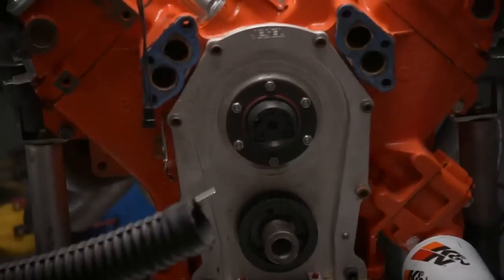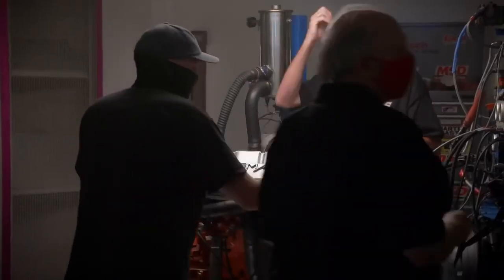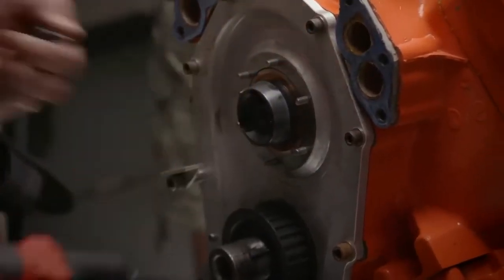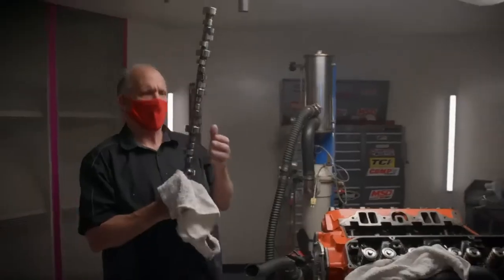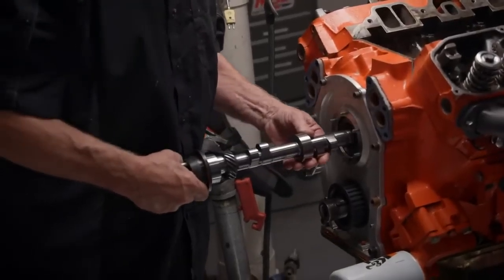All right, now you just pull these out and cam out. That's a big time saver. These are good cams to keep too. Yeah, they are. Stabbing in the 112-degree lobe sep cam.